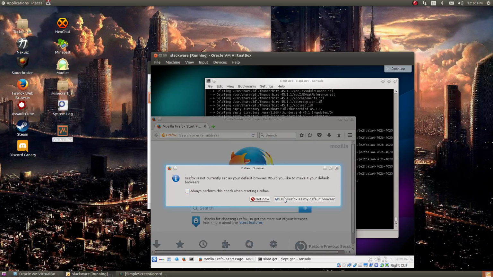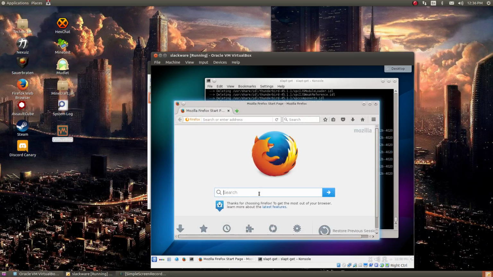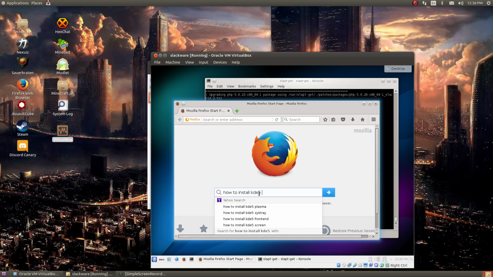No, use Firefox as my default browser. I've seen some people install KDE 5 on this, so how to install KDE 5 on Slackware?